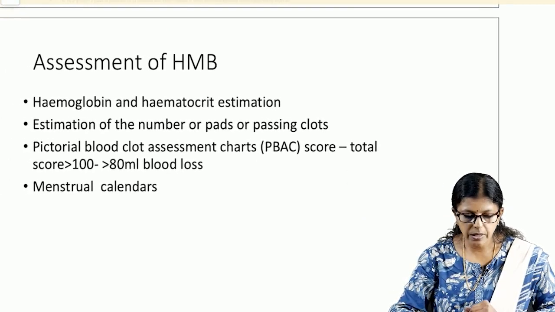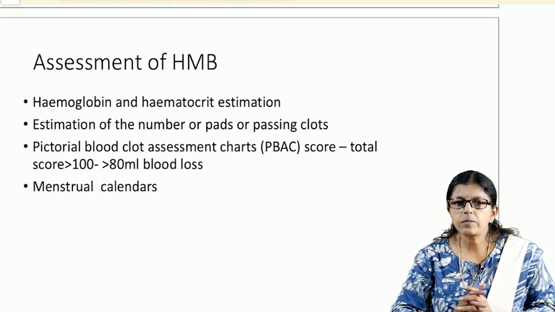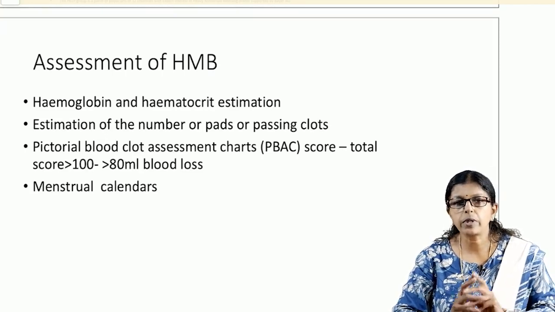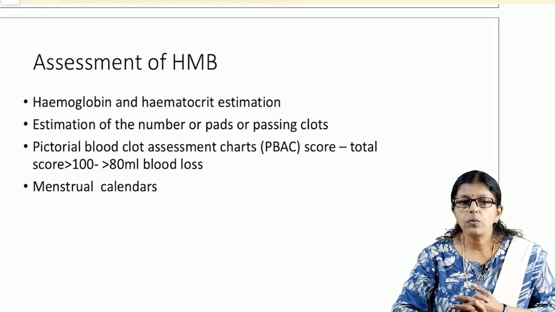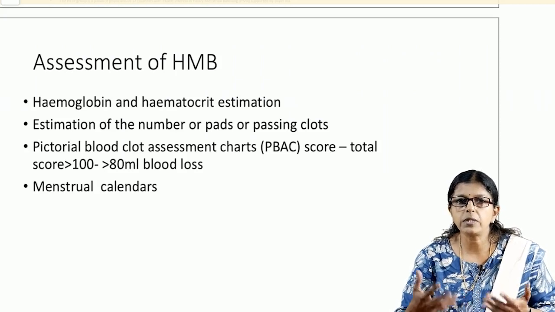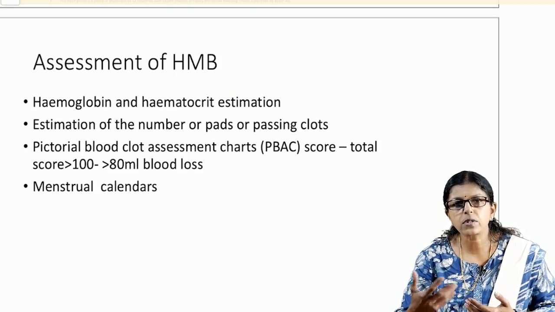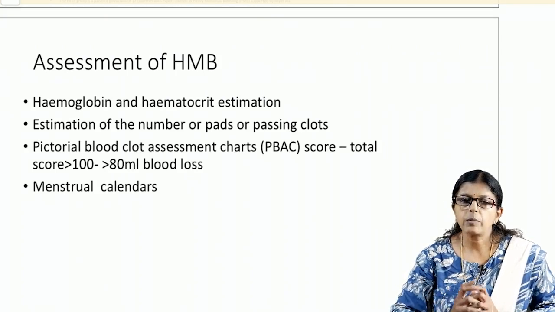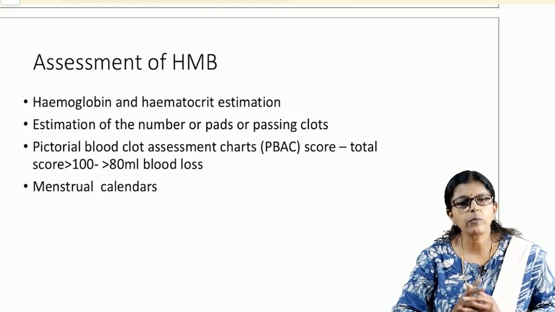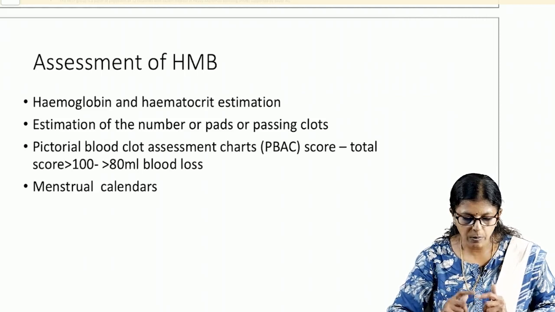Then it's basically a question of how do you assess how much is the bleeding. So many times there will be patients who will tell you that they are having a lot of bleeding, but you find that they are not anemic. There is not much of anemia, they have not been taking much treatment. Now, when you look at it, they may be people who are very much finicky regarding their hygiene and just changing pads every time there is a little bit of bleeding. So they are using 5 or 6 or 7 pads per day, but the bleeding is not much. There might be others who are not really very much into hygiene, and they keep that pad for as long as they can. So they may be using just 2 or 3 pads, but are having more bleeding. So these aspects have to come up in your history.